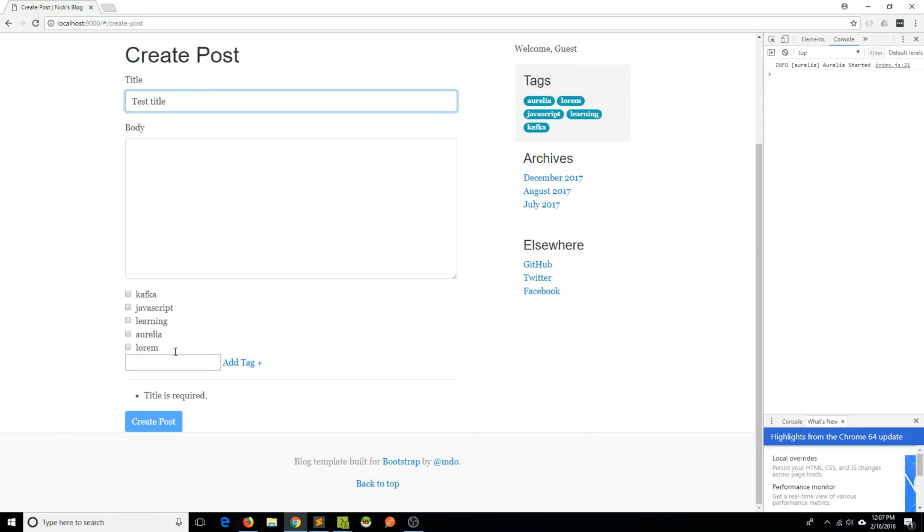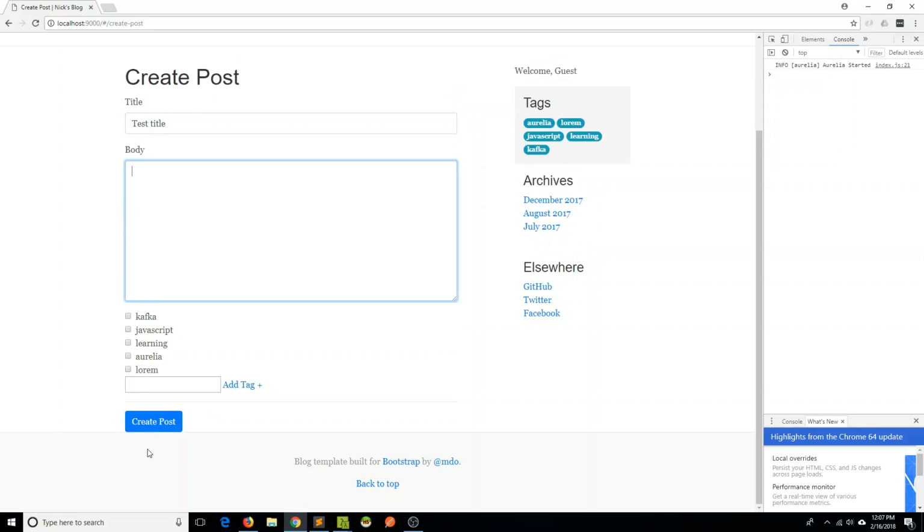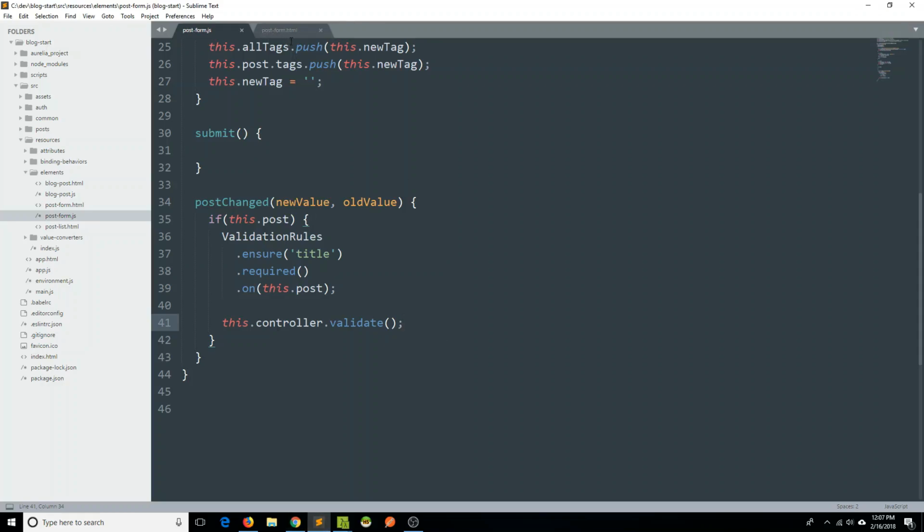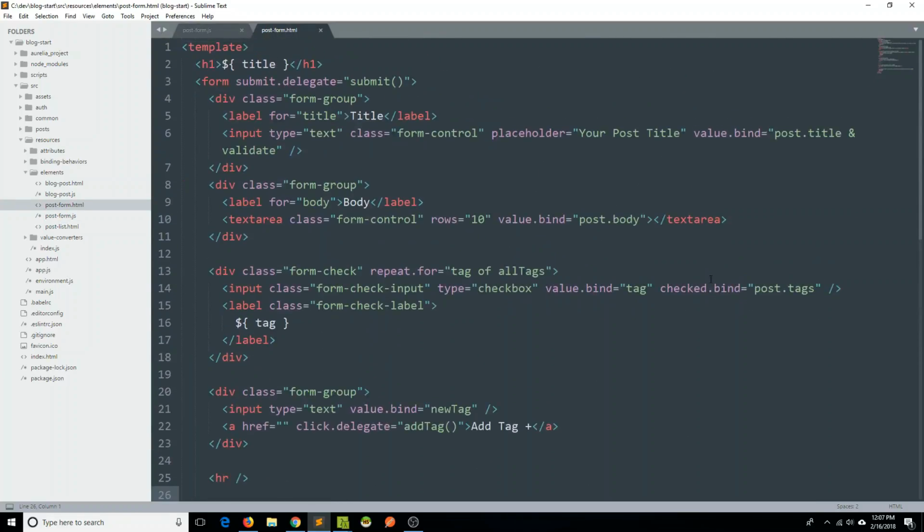And that's because the default functionality here is for Aurelia to validate once the focus is off of this field. So if I tab, yeah, now we've passed our validation. So we can actually pretty easily change that. Like with pretty much anything in Aurelia, there's a ton of customization that can be done. If I go back to my view, my post form view, currently we said post.title and validate. Well, we can say validate on change rather than validating on blur from the field.